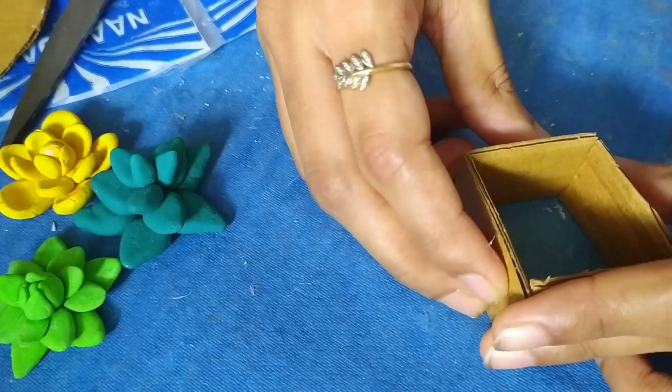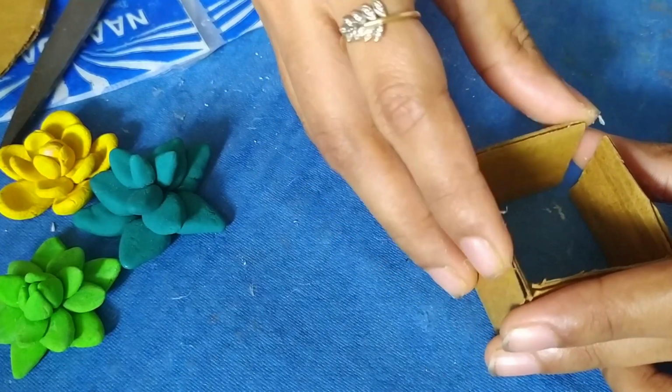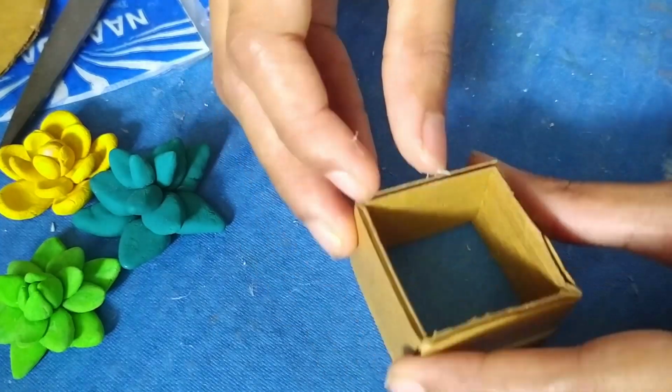Stick the edges with a hot glue gun. If you don't have a hot glue gun, you can also use Fevicol or any other glue.